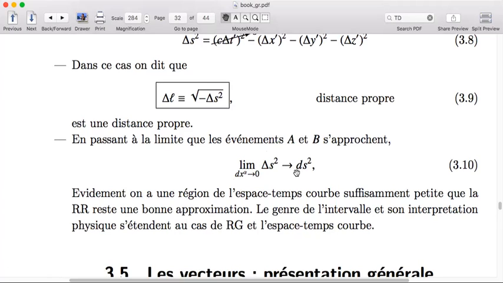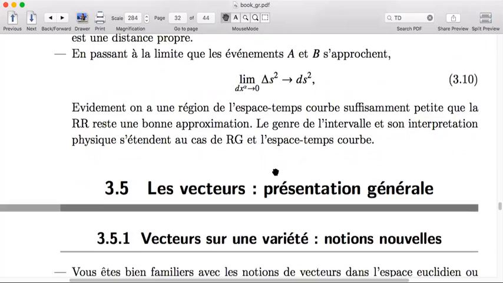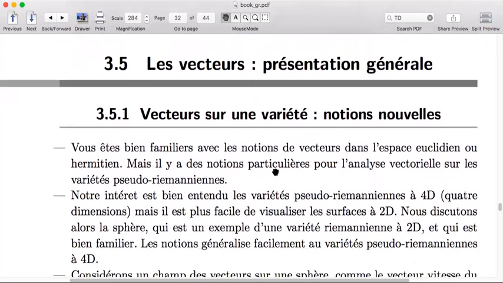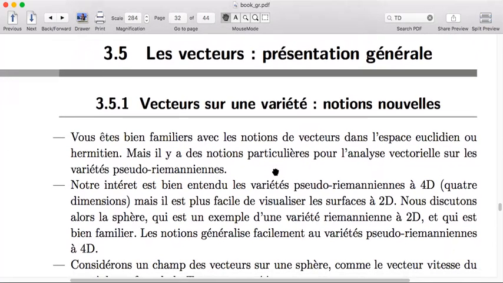And so this interval that we're talking about in terms of the geometry of pseudo-Riemannian manifolds, which is the mathematical structure of our space-time, this ds is simply the limiting form of this special relativity interval that you're familiar with from last year. Okay, that's the main part of the material I wanted to cover from the course notes.